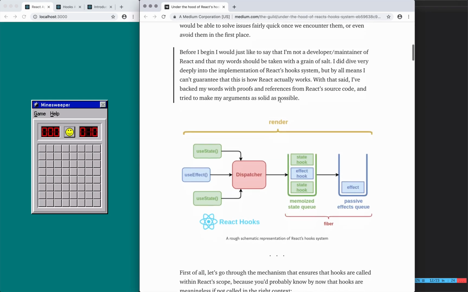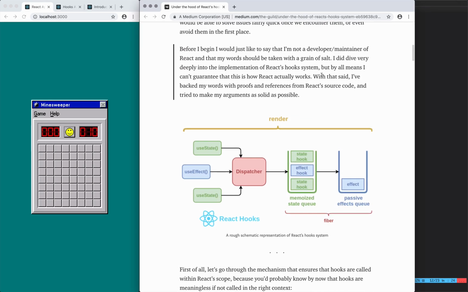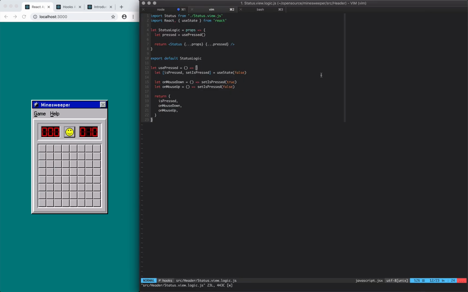But the gist of it is that, in a way, when React is entering the rendering phase of the components, all these methods are being called, and essentially they are being called within the context of the current component that is working. So essentially, the state that you are defining here is associated with the component that is rendered and the instance of that component.